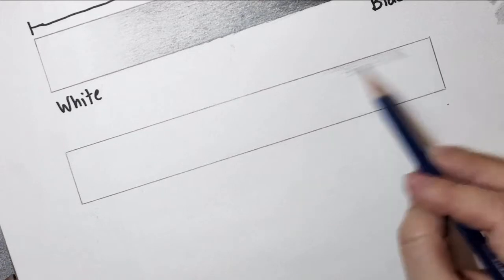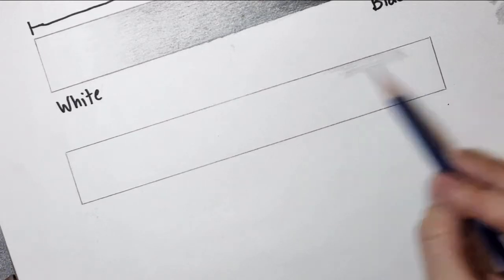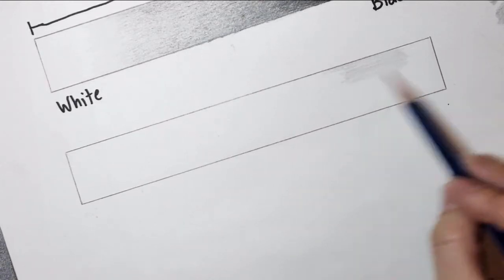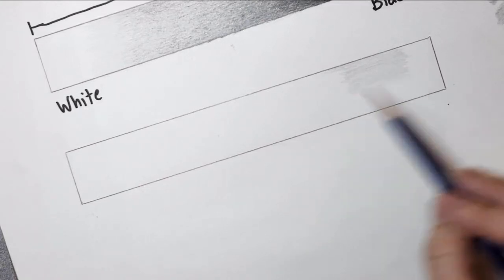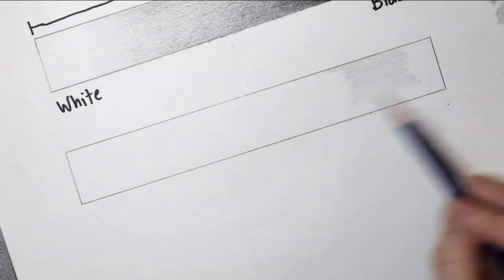The thing I like about doing it this way is that, one, it gives me an opportunity to practice shading this area before I commit to the value.